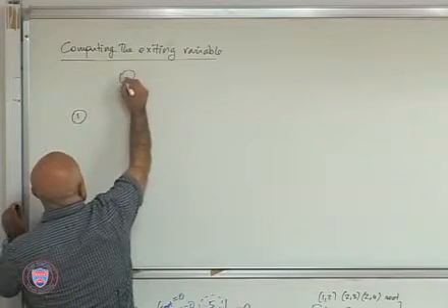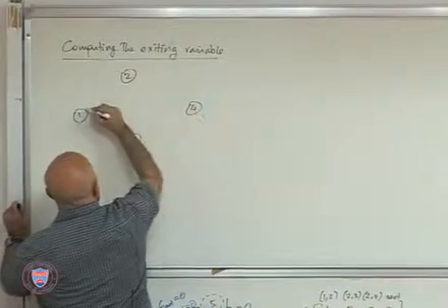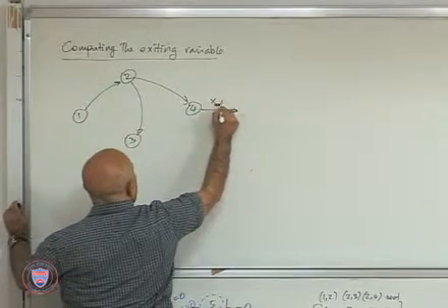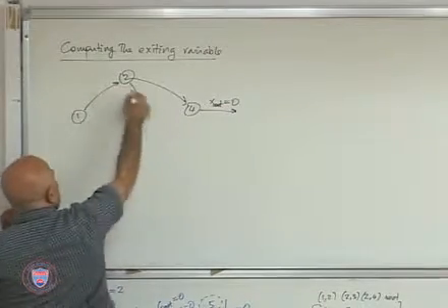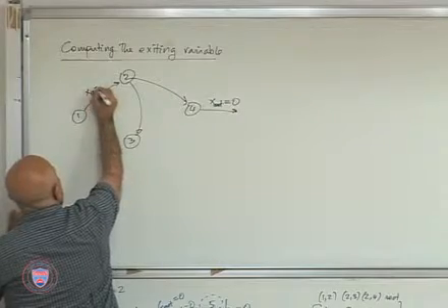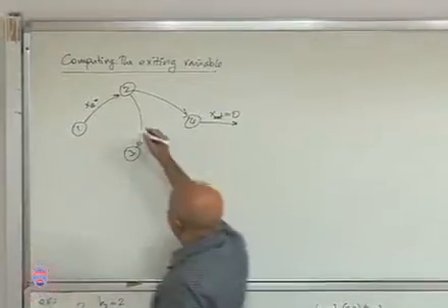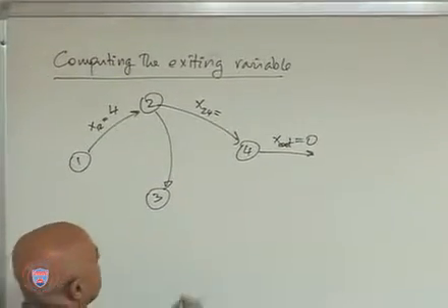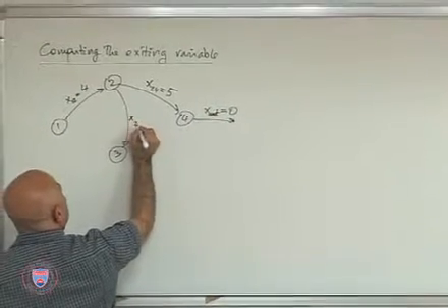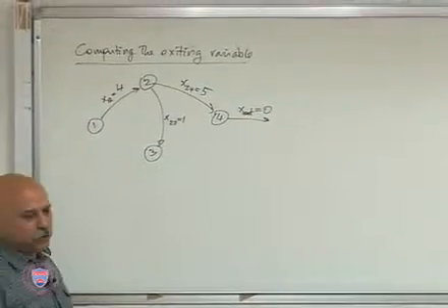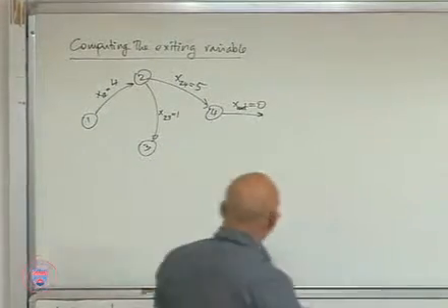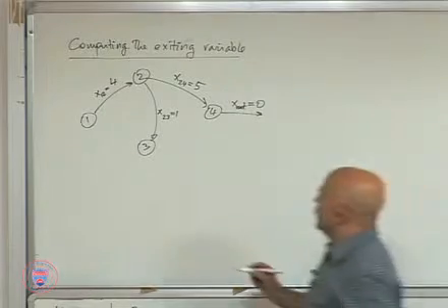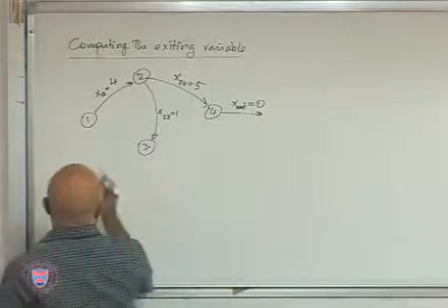We've got R3 here with these basic arcs. What was the solution I have? How much was this? X12 was in the current solution? 4. This one was 5. And this one was 1. This is the current basic solution. Now we decided to enter a new variable here, which was, what was it? 1, 3, yes. So I'm going to enter 1, 3 here.